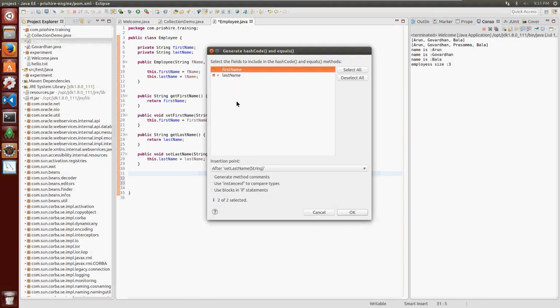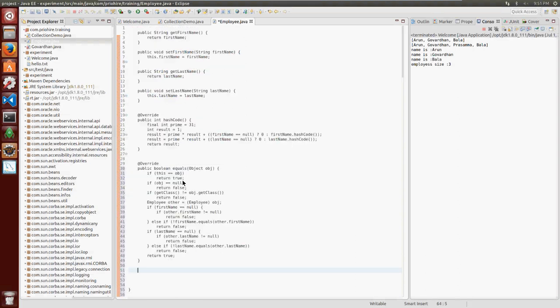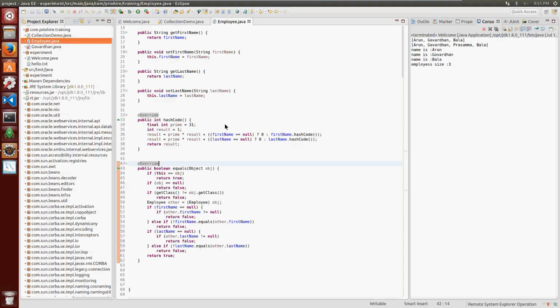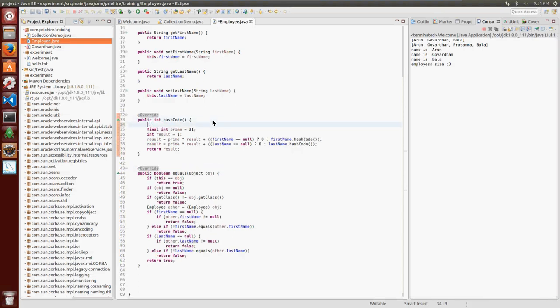So let's say if only the first name is equal, I'm considering it a duplicate. For example, it's my own custom logic. Eclipse automatically generates this code, or you can write your own code.